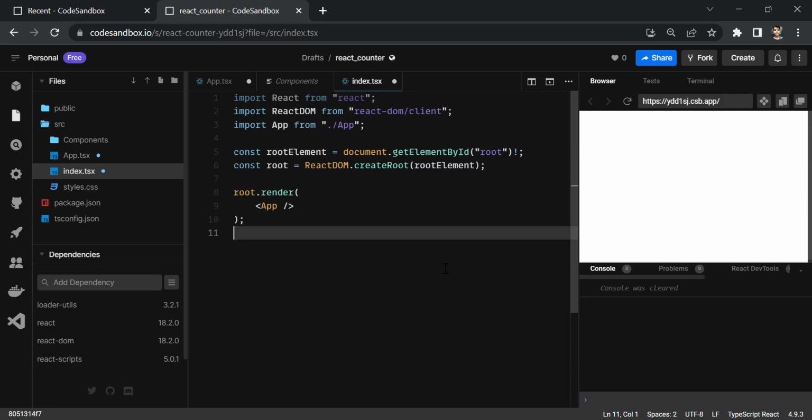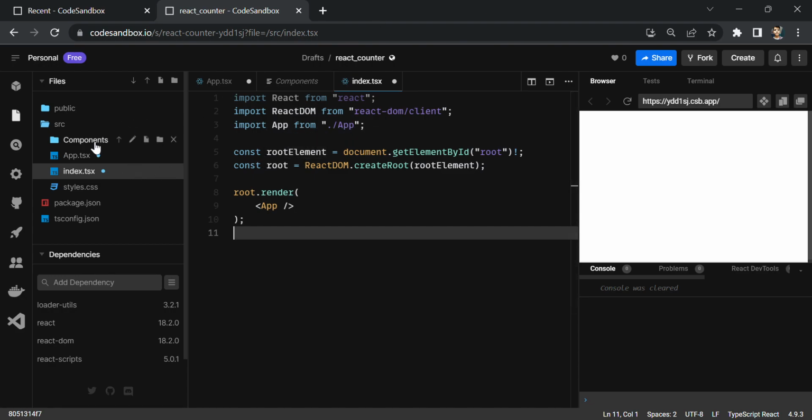So hello everyone. In this video, I'm gonna create a React application. In that application, I'm gonna make a counter application where I can increase and decrease the counter just by giving it two buttons. This is the sandbox template which I have created, and inside it, I'm gonna write my code.